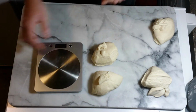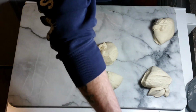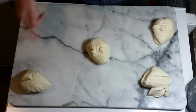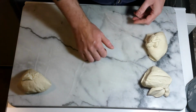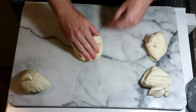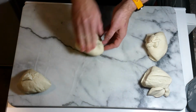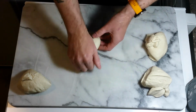So now I'm going to show you how you do the balling. Okay, so we take one of our dough balls. We'll put the other ones to the side. Now you can see we've got little bits here where we've added, taken away, whatever. So we just give it a quick knead. So again, palm in, bang, flatten it down a bit. Okay, pull a bit over, push it in. Over, push it in, over, push it in, over, push it in. You can do this with fingers like this, or you can do it with the heel of your hand like this. If you need to, slow the video down.